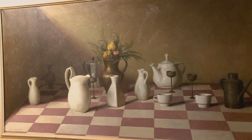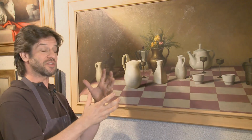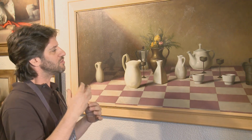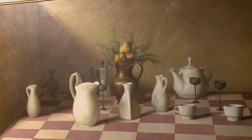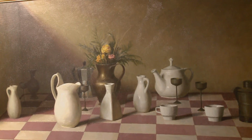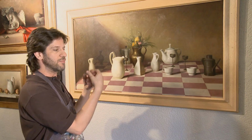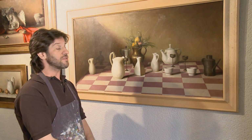This painting is called Checkmate, and it's a still life. Usually still lifes, you look at them and they're just still, they sit there. But this one, you have to involve your mind. You crawl into the painting and you try to figure out what is the checkmate. I try to leave nothing by chance, nothing arbitrary. Still life, for me, is like an empty stage, and I start to set it as though it's theater.